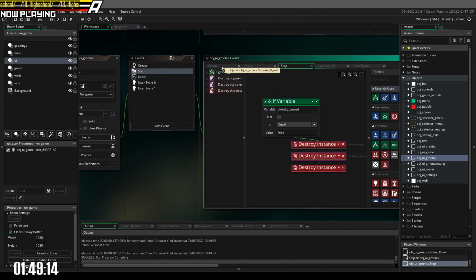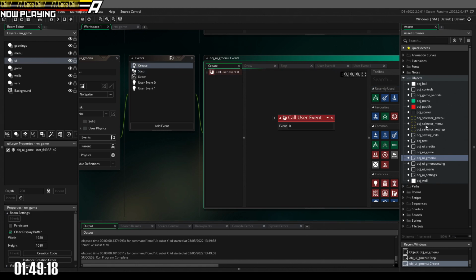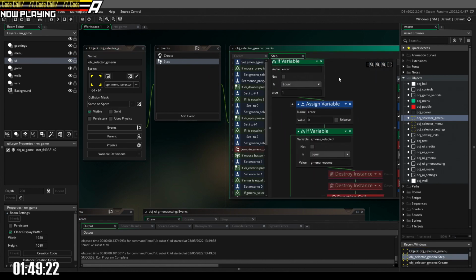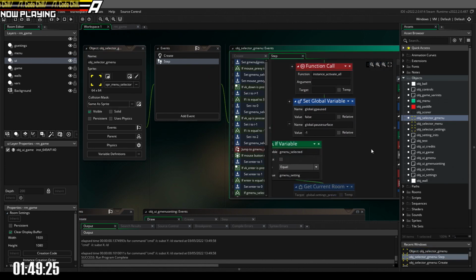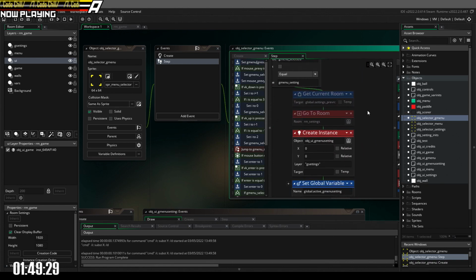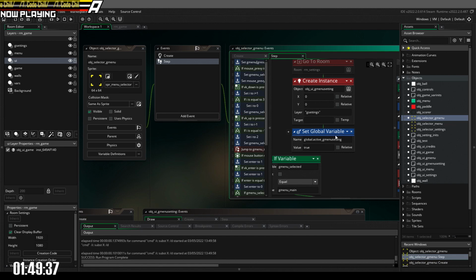No, this isn't it. This is select. I think it was the select for the G menu. Confusing. Okay, so let's just disable this for the time being.